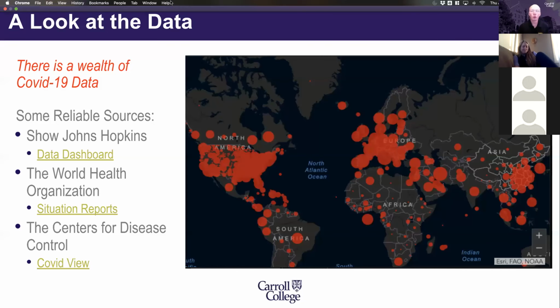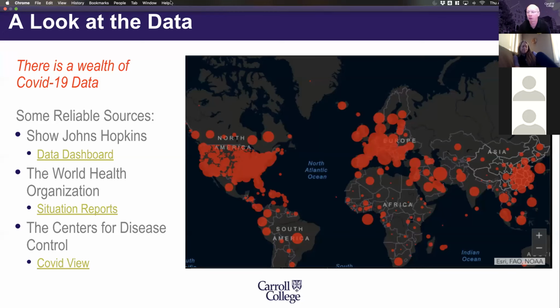Okay, so what I want to do is take a look at the data that's come out of COVID-19. And really there is an absolute wealth of data associated with this outbreak, because every country is interested in gathering the data. The World Health Organization, the CDC, and all of the other similar entities are all interested in the data. And it comes down to, well, we want to be able to build good models so we can make good public policy decisions, so we can make good decisions about how we handle things.